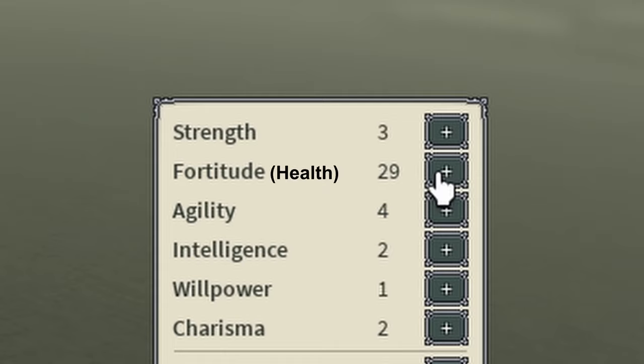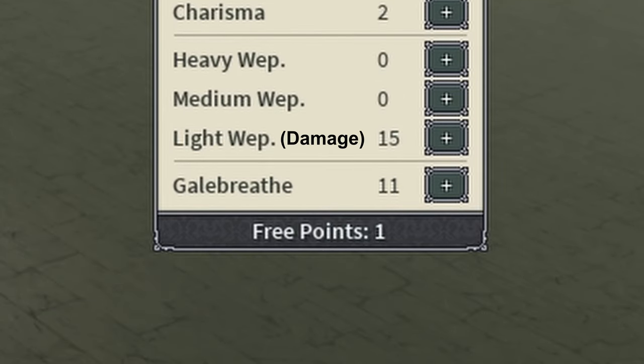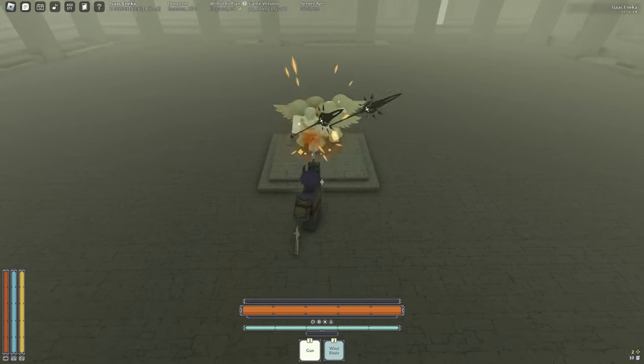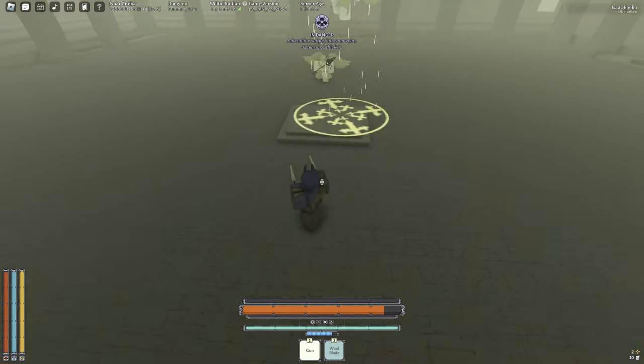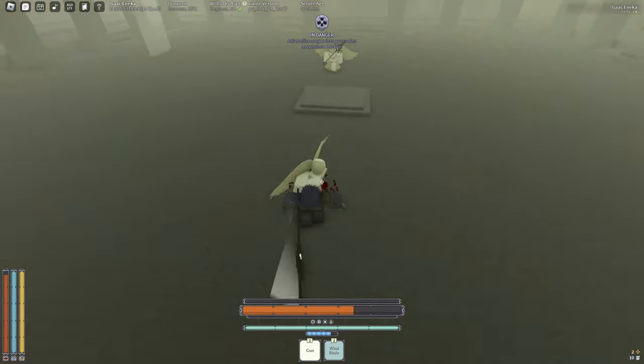Fortitude, of course, is for the health, and Light Weapons is for that little bit more damage that I'm gonna need for the tougher enemies, because Light Weapons does, like, no damage. So we're about halfway through the trial now. We've just beaten the Thresher, and up next is actually, I'd say, equally as hard as an enemy.